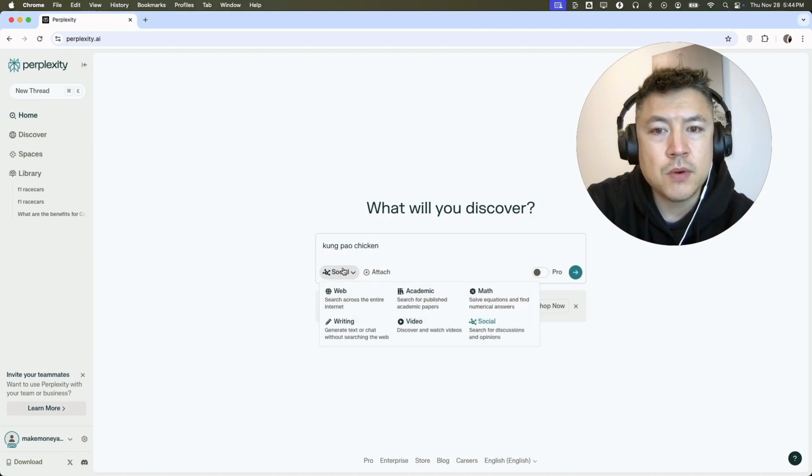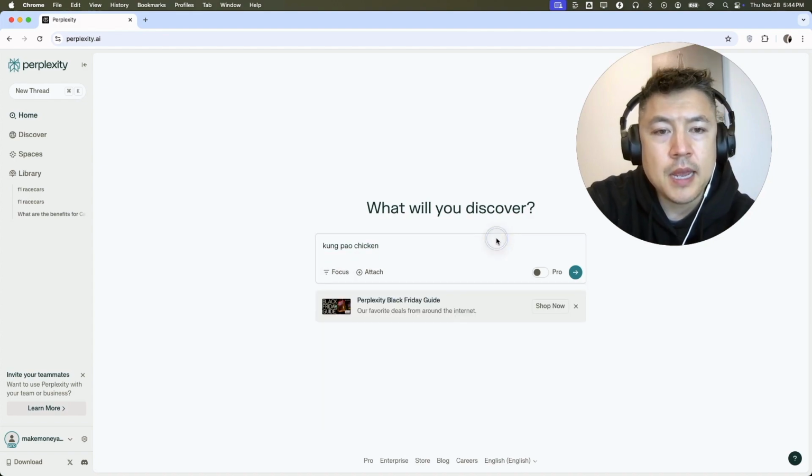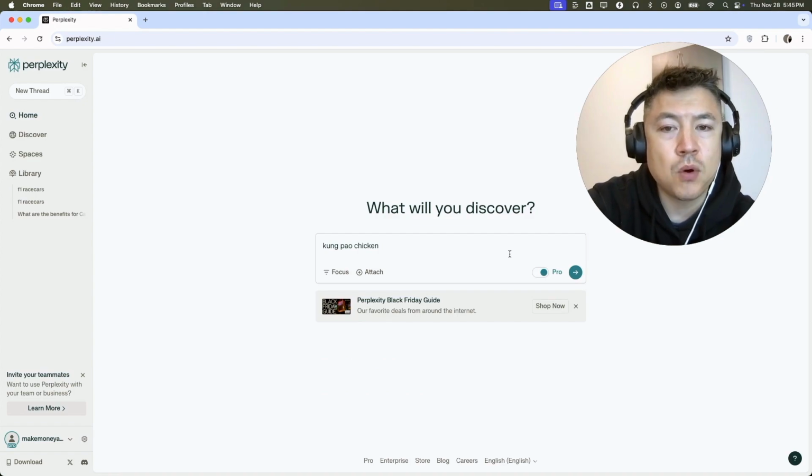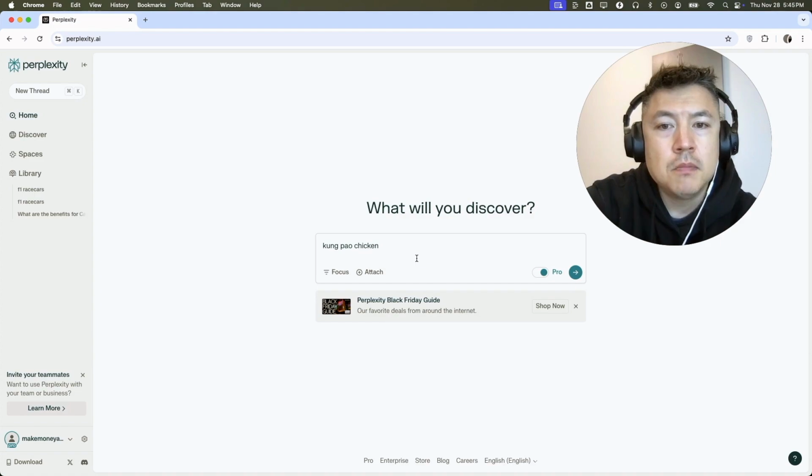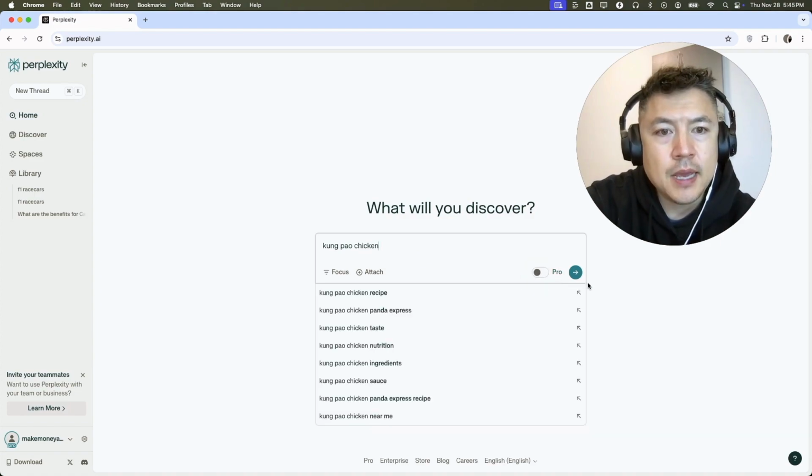So for starters, let's go ahead and just do the web. So I'm going to click here. And then next, if you have the Pro plan like I do, you can go ahead and turn Pro on. And then that way you can go back over here to the setting and you can request it to look for this information using ChatGPT or Gemini or whatever you decide to choose. But today, let's go ahead and just use the free plan, and I'm going to click on go.